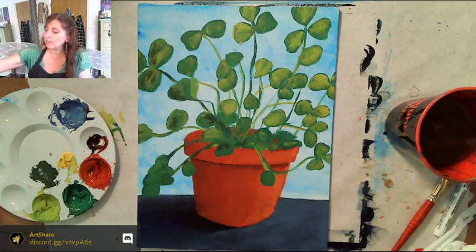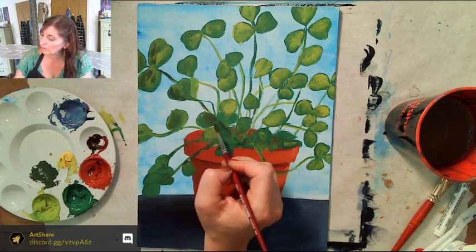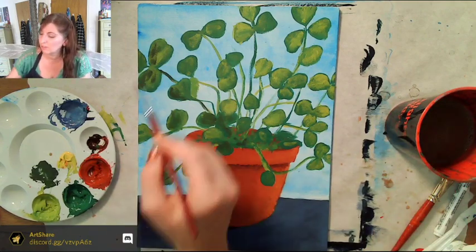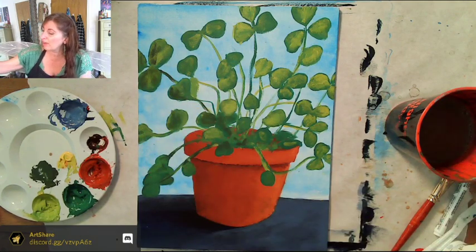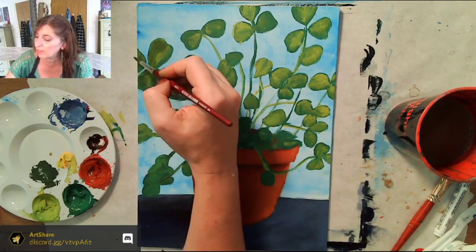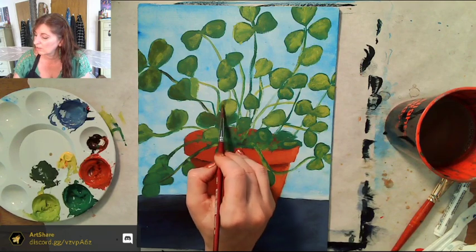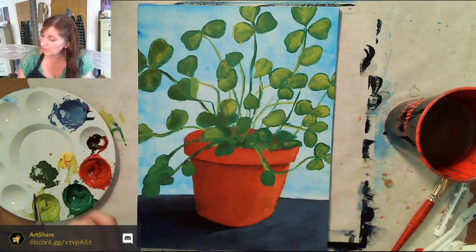All right, so same thing with the yellow. We're going to come in with the water and just kind of spread it around. And we don't have to do it with the stems. Now some of these might still be slightly wet with the yellow, and that's okay, because then you get an even different color because it ends up blending on canvas. So as you can see, it's just layering in some darkness.